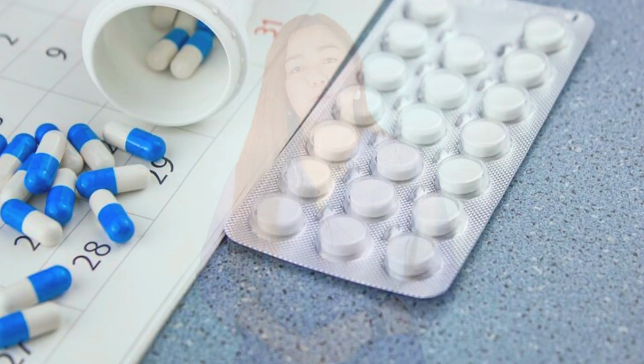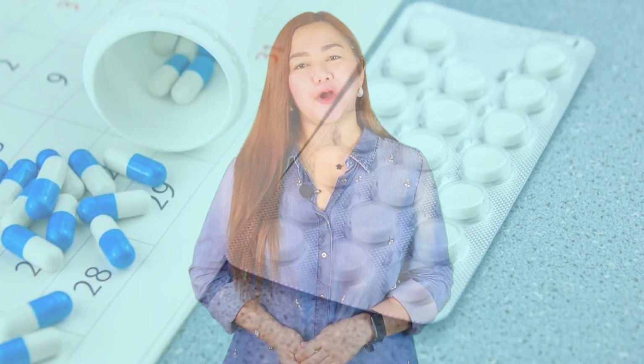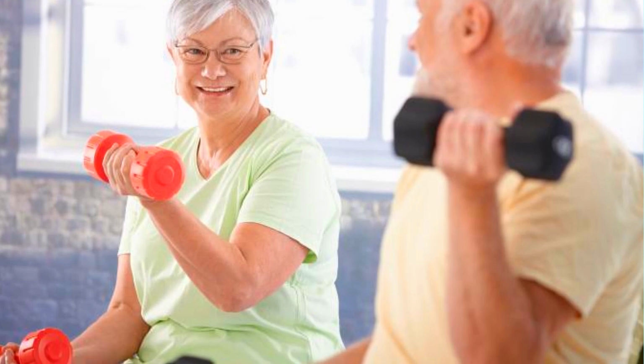Feel free to talk to your doctor if you feel any neuropathy symptoms related to your current medication. Have a comprehensive plan. I keep on reiterating this, that you need not rely purely on medications alone. You can pair them with proper lifestyle choices. For example, in the case of statins, check your diet and do exercise, because exercise has been proven to lower cholesterol levels. You can use vitamins and supplements.